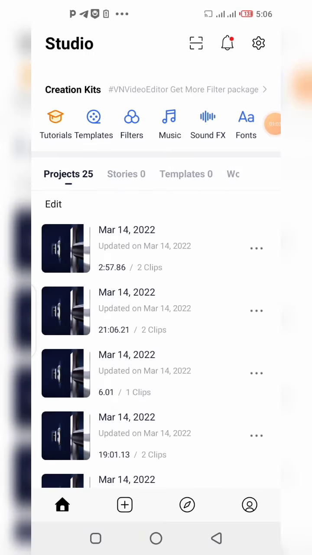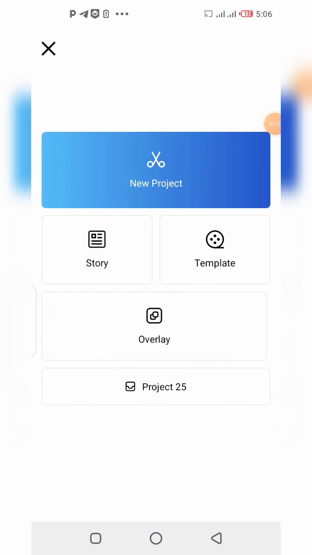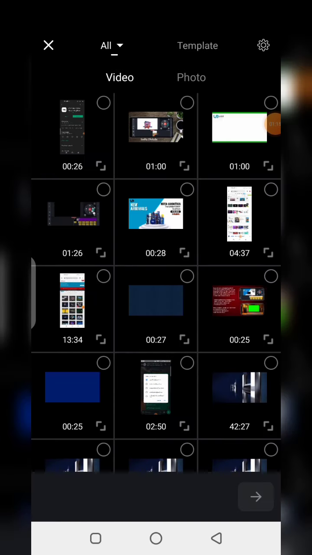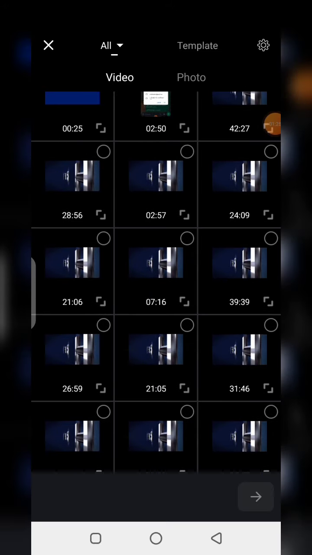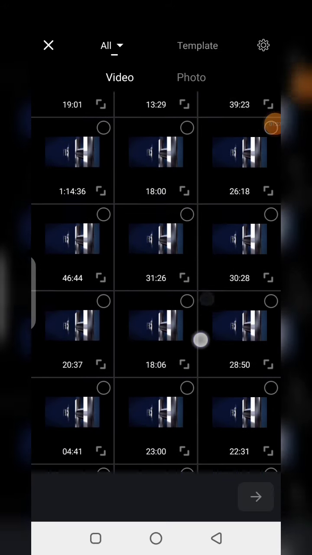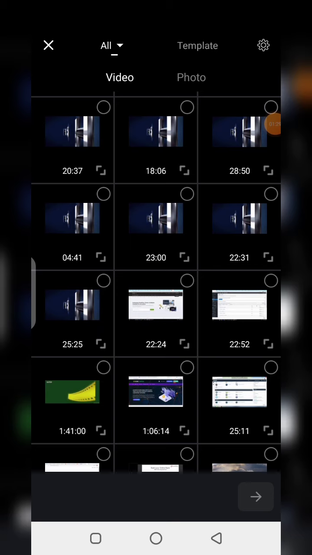All right, so the first thing you want to do is to come over to this section. Okay, on the plus icon, click on it. Once you tap on it, then go ahead and click on a new project. Okay, select a new project, and in this section you'll be asked to add your primary footage. Okay, your primary video footage. So you have to import. All right, now I'll go and import my primary video footage that I want to use for my design.